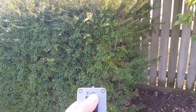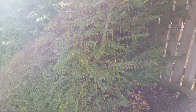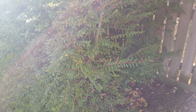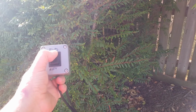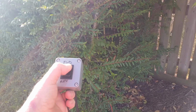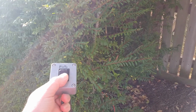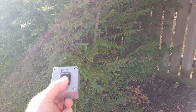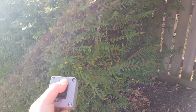So I think that's got potential as a Halloween prop, to maybe have something lurking in the bushes, saying it's watching you or something like that, and then you can activate the motor on it. So I don't know, if you varied the speed of the motor or gave it little pulses or something like that, you might actually get it to go more of a shake.